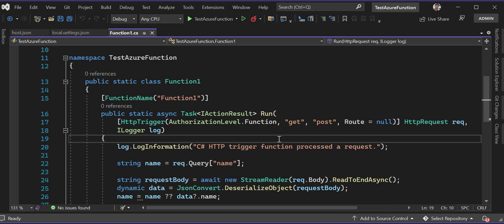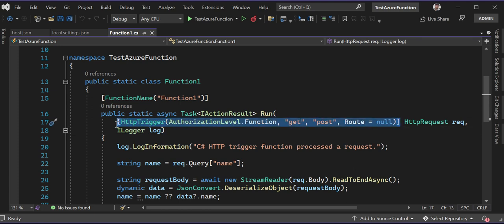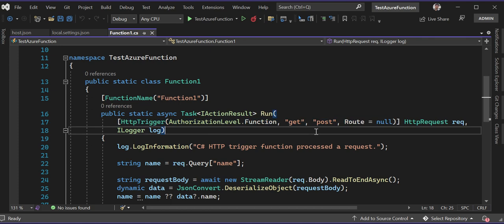Authorization level is at the function level, and it will address GET and POST both. Route, I have not mentioned anything. So both HTTP GET and POST verbs can be used for this function.